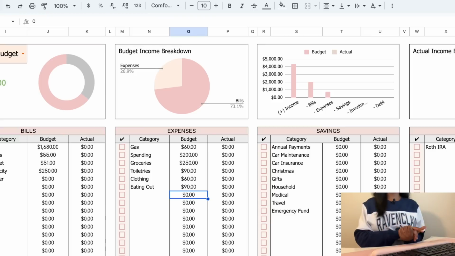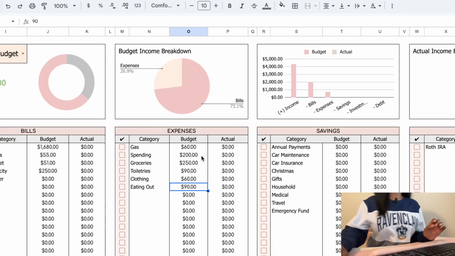In terms of things going on for the month of February, I have my dad's birthday, so I will be leaving to visit him in New Jersey. And then at the end of this month, I will be leaving to go on my cruise. So I increased my eating out a little bit more to compensate for the fact that I'm not going to be at home as much. And normally when I do, I eat out more.